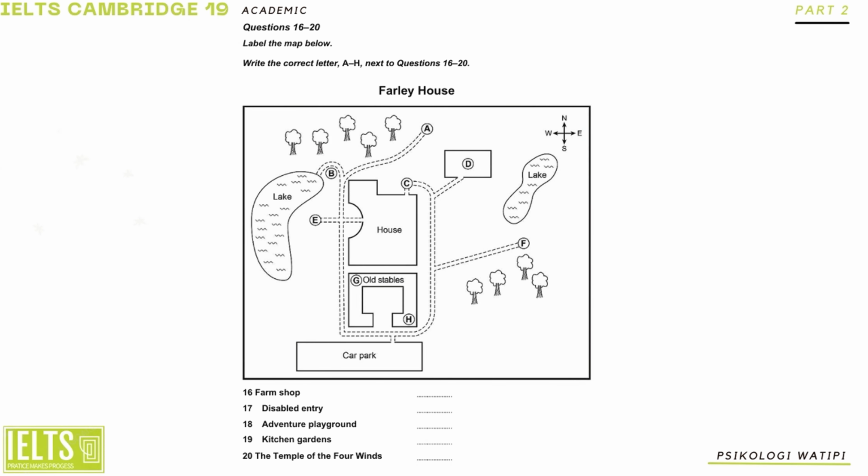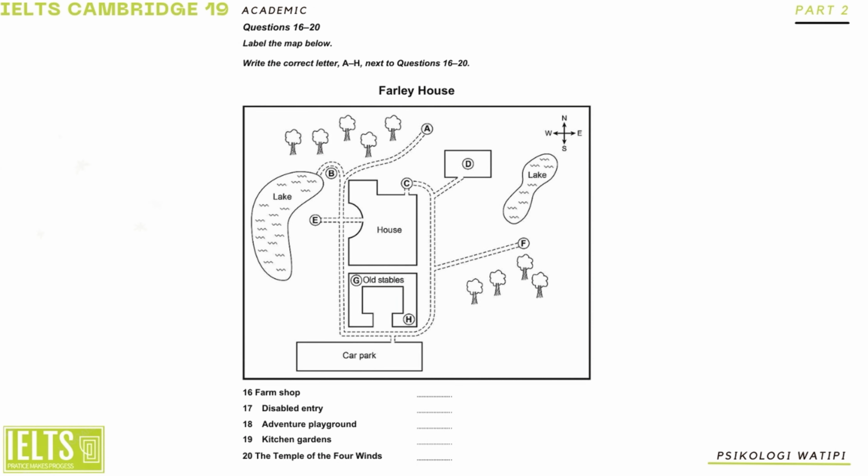Children will probably be most interested in the adventure playground. That's at the northern end of the larger lake, in a bend on the path that leads to the lake. There's lots for children to do there. There are a number of lovely gardens near the house. The kitchen gardens are rectangular and surrounded by a wall. They're to the northeast of the house, quite near the smaller lake. They're still in use and have a great collection of fruit and vegetables.